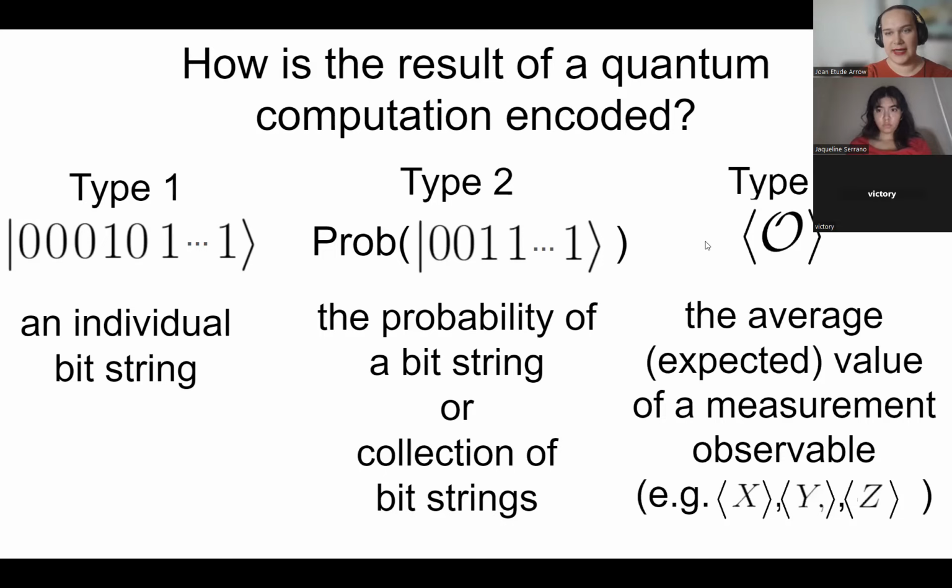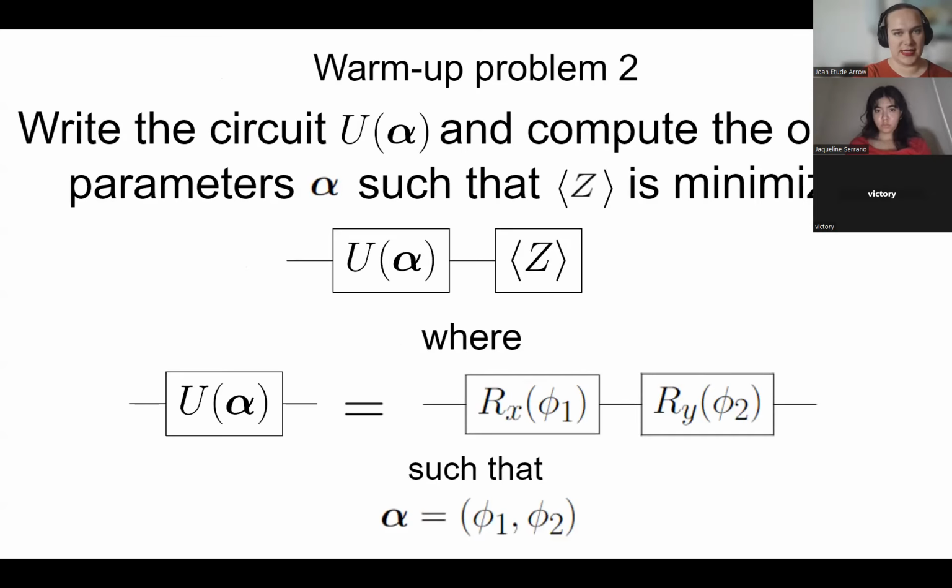And then finally, and this will be useful for the VQE challenge that we can talk about later, you could measure the average value of a specific magnetic field, like the average value of the magnetic field in the z direction. And the answer could be encoded in that average value of an operator. So I'm going to skip over this. I want to make sure we save enough time here. This is the end. But this last slide is literally my warm-up challenge 2, where it's designed to give you some of those skills that we talked about that you'll need for the NVIDIA challenge on variational quantum eigensolver.